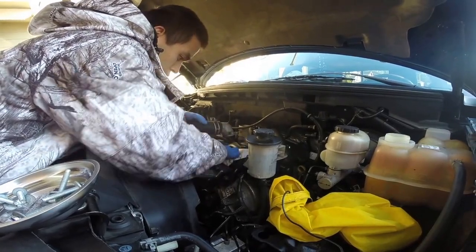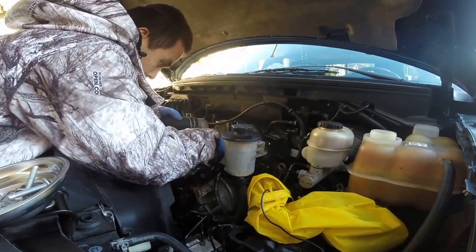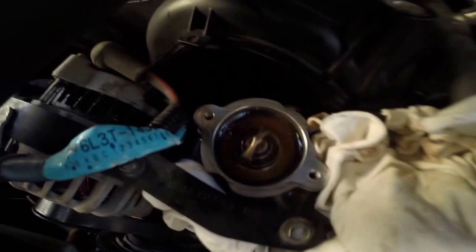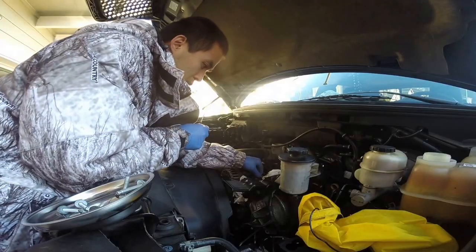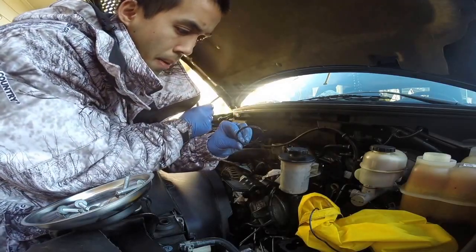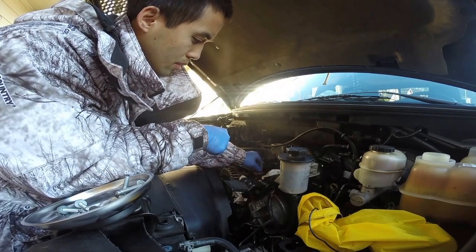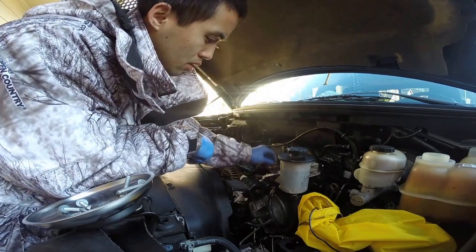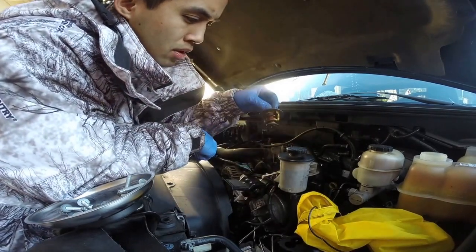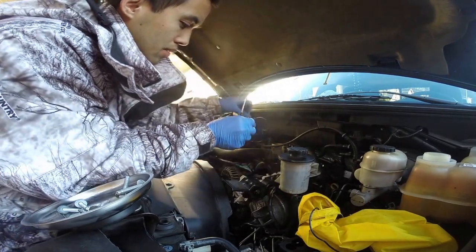And I did have quite a bit of fluid come out, so good thing I had the rags there. And now you got access to the thermostat. To remove it, you're going to have to remove the O-ring, which is right on top. It's sealed in there pretty nicely, but with a little jimmying, you're able to get it out. And here's your thermostat. Mine's pretty worn down. Just clean it off. It still works great, but it's about time I needed to change it.